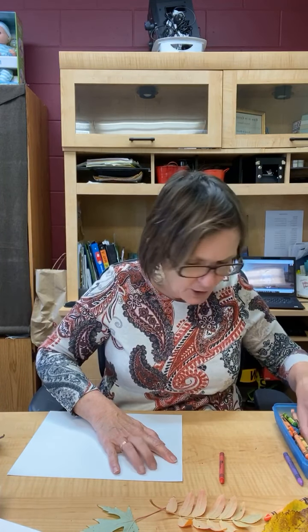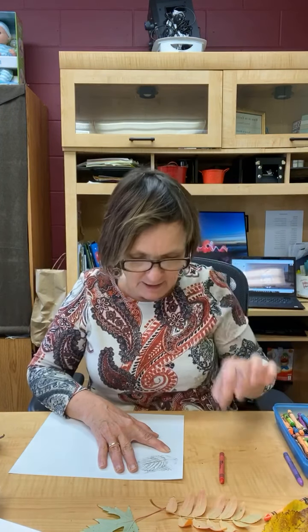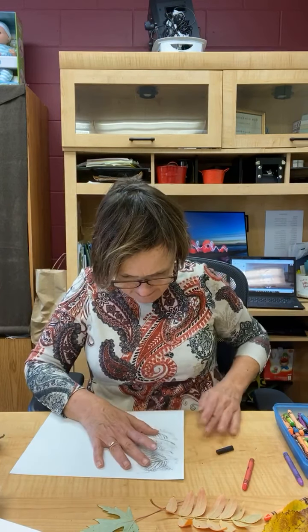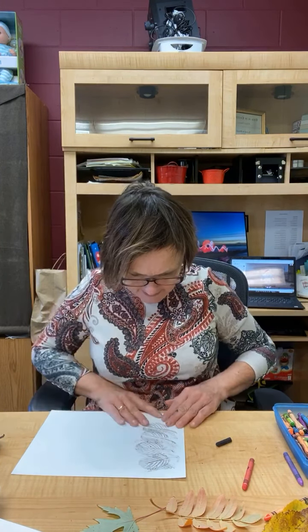We're going to try another one, and this time I'm going to do it really hard. I wish I had gotten a ton of these because these are my favorite — they're just so cute. I'm going to try a darker color — it's black. And let me know: if you have a broken crayon that doesn't have its wrapper on, it's really fun to use. So here I go, just scooting that leaf along and having fun with it.